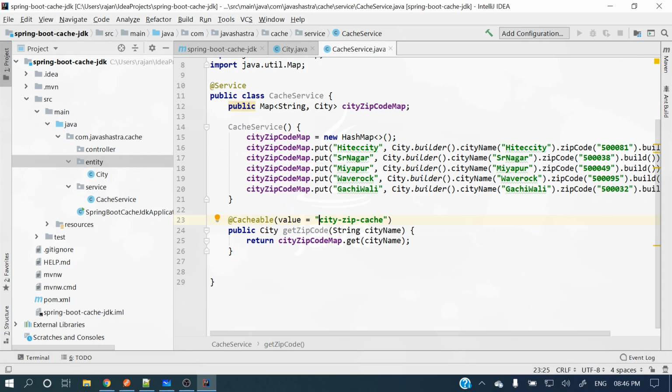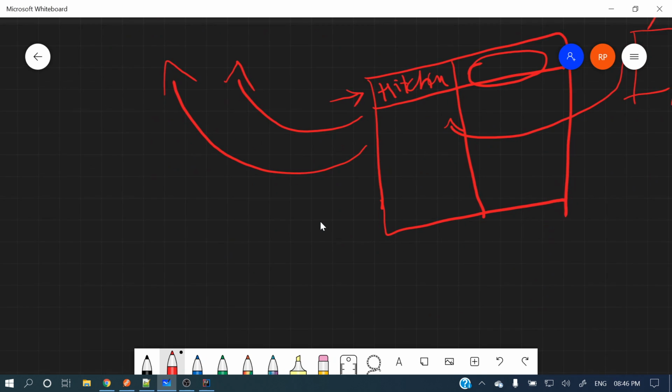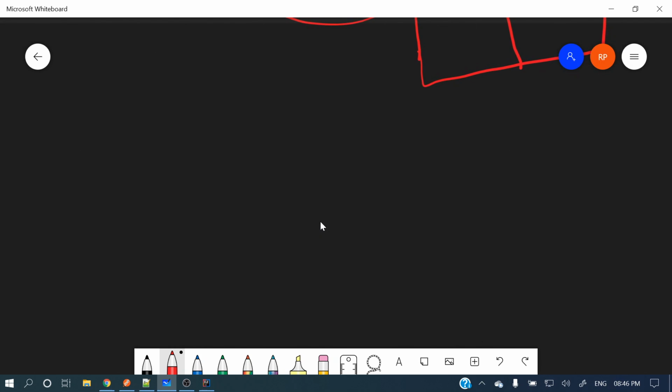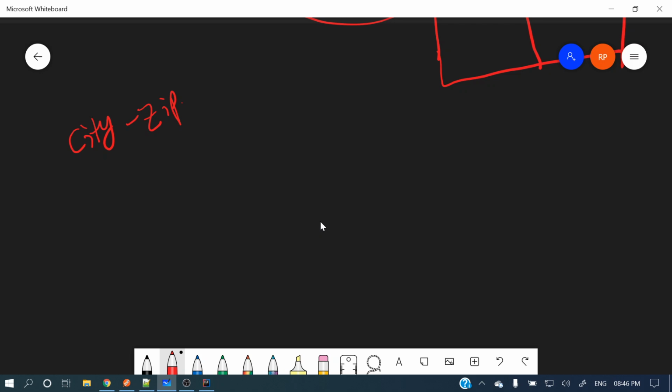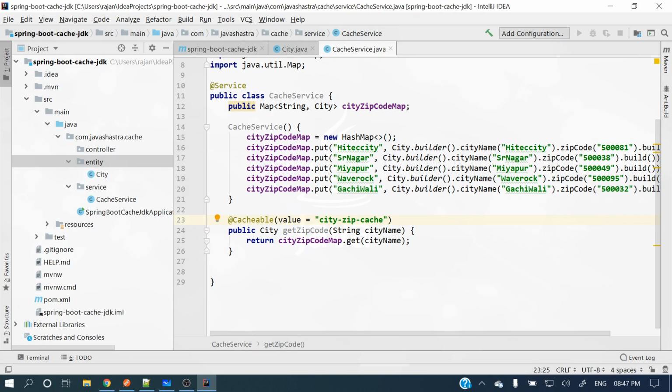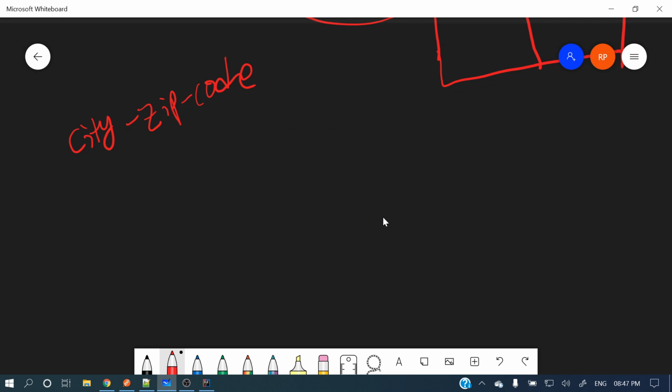So what exactly is this cache name? So cache name indicates one hash map. So suppose city zip code, you have taken this name, right? So if you see here, I am taking city zip code, this cache name. This means here one map will be there with that name, right?